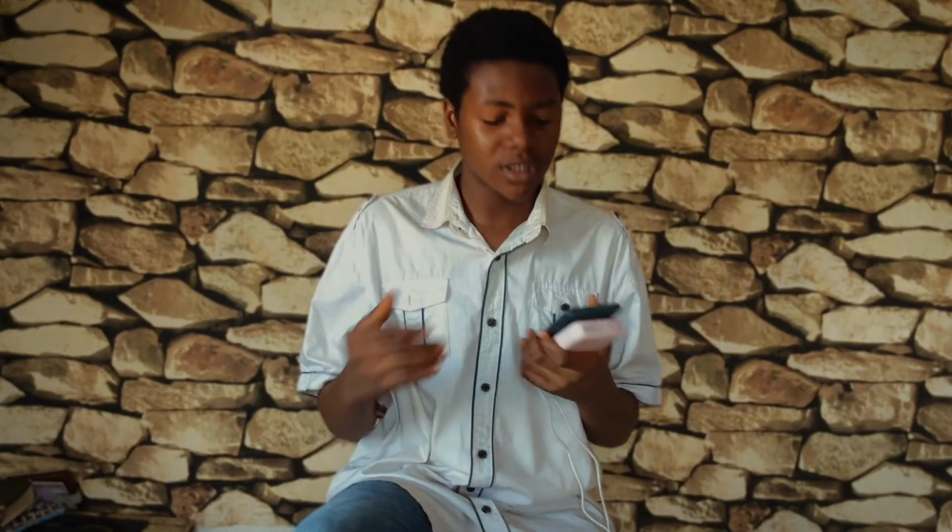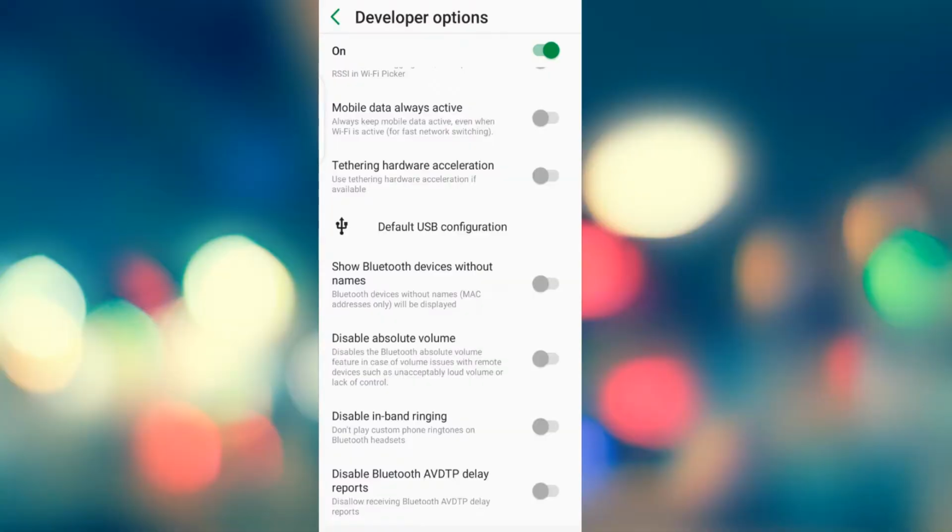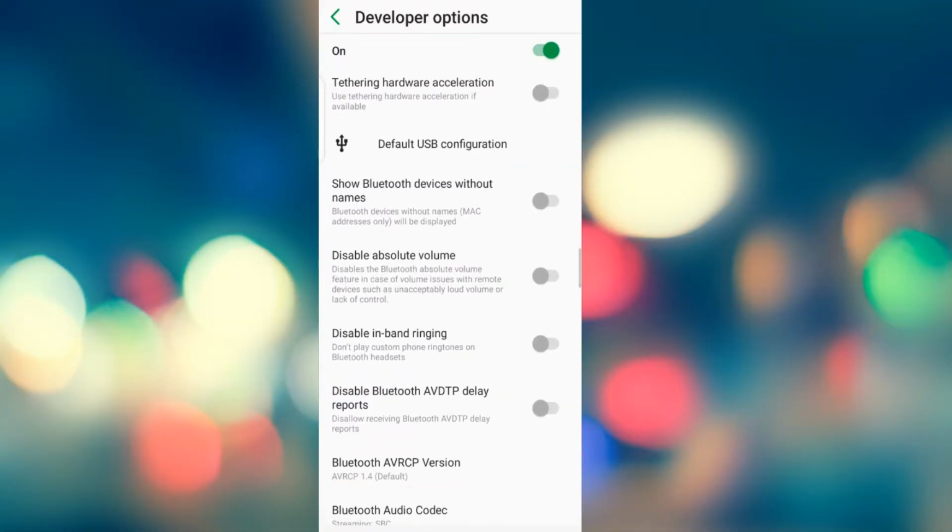It calls out the number of the person that is calling you at the moment. It may be okay by some of you, but it's not safe for that person's contact to just be exposed, especially when you're in a group of people enjoying or listening to a type of jam and all of a sudden your phone just rings and it calls out that person's number. That brings us to the disable inbound ringing settings. It helps us change that by just turning on that switch you see on your screen, and now you can have an incoming call in peace.